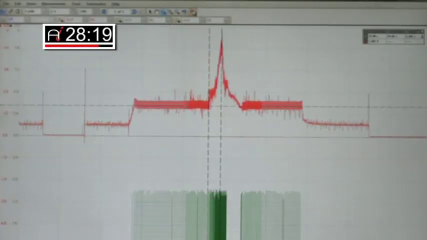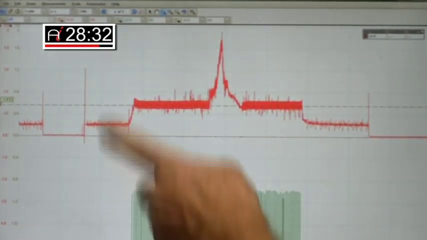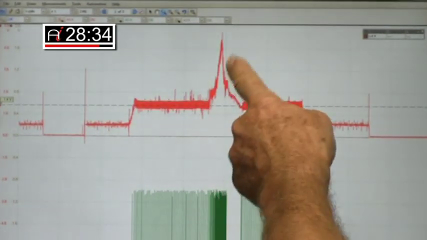So back to the full image, and I'll remove the cursors because we've finished with that part of the measurement. So you can see from the overall view, stabilisation of pressure is good, crank start build up is good, full throttle is good.